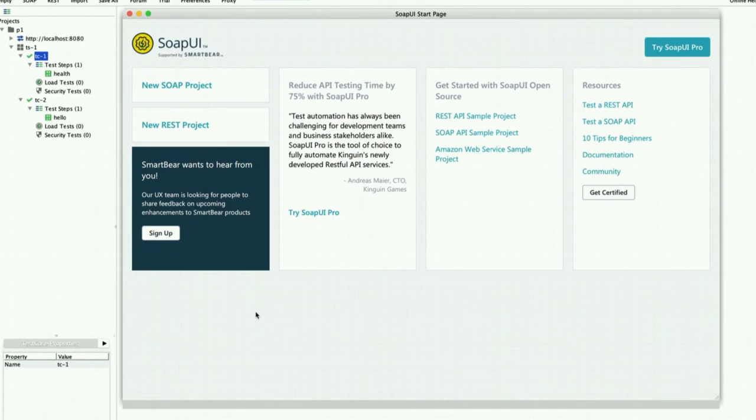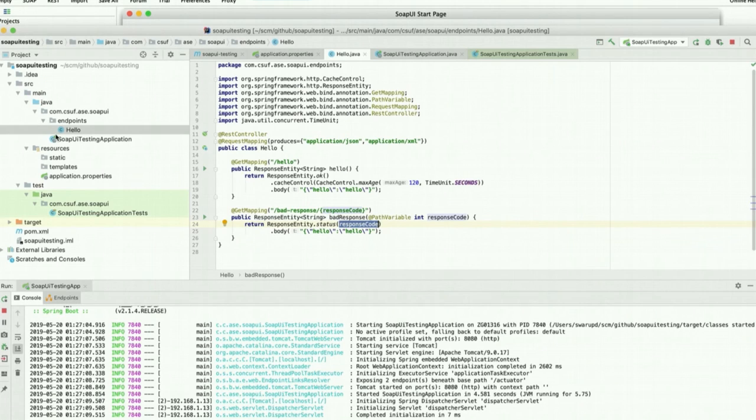We have seen that the test has passed for the previous test case. So far we have seen how SOAP UI is useful for the positive test cases. What happens when a developer makes a change to the code? How will these test cases created in SOAP UI help to prevent introducing bugs into the code?